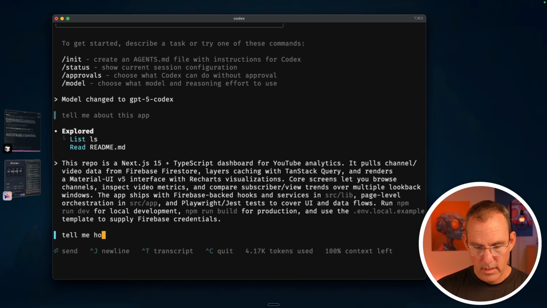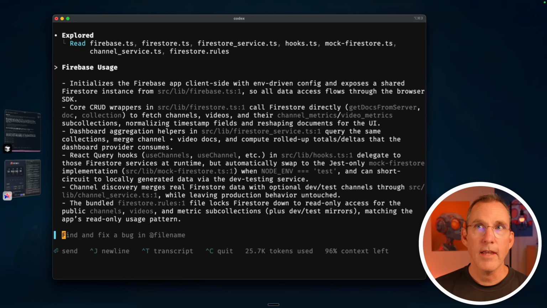Let's say, tell me how it uses Firebase. Okay, and this is how it comes back. I will say right away, this already feels quite different. The way that it communicates its information back to me is a very different experience than previous versions of GPT-5 or other models. You'll see that it has all of these links in the middle of the message coming back. What I would say from this is it's very conversational. This is coming back and giving me an actual readout. This feels much less like reams of information and more a succinct document that it's delivering to me.